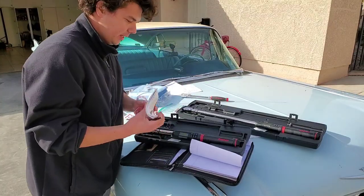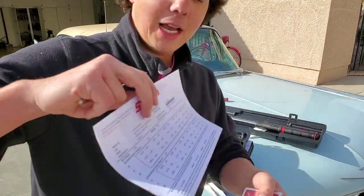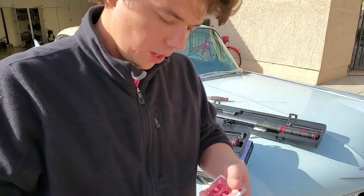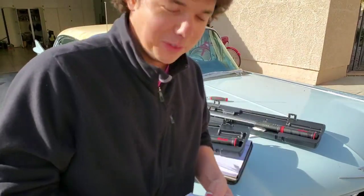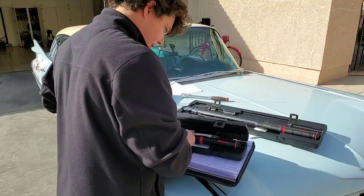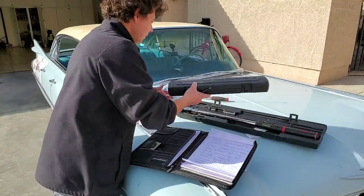Gotta put the full torque wrench spec sheet in there for you. You got all your warranty information. Your certified calibration card shows all the torques and everything this has been tested at. So nice, virgin cards. I recommend you read this before you start playing with it. Gave me a rush when I was reading the book. I'm like, wow, this is a lot of info on torque. Truly something. All right. Jason Sneed, it's coming to you. Thank you for being a part of the channel.